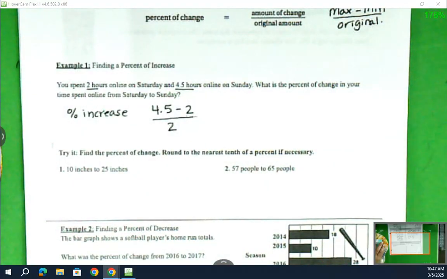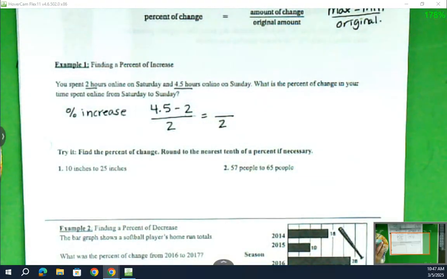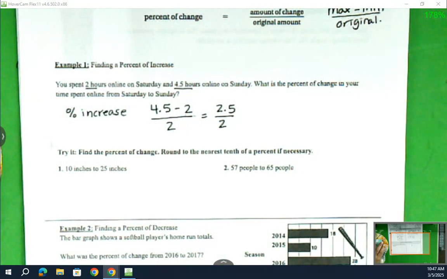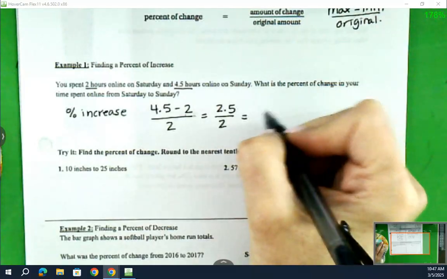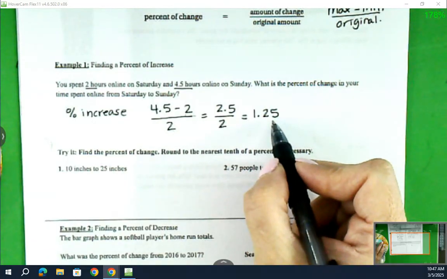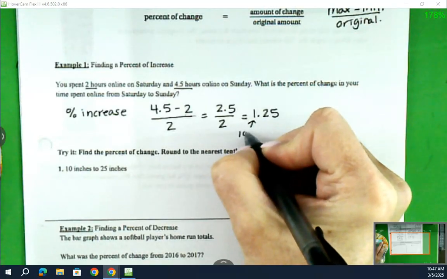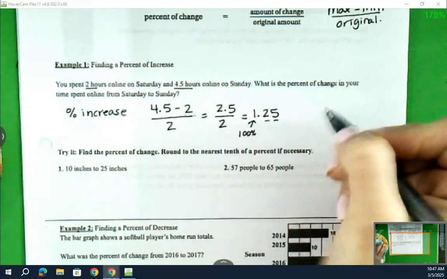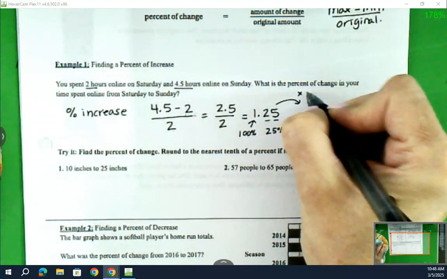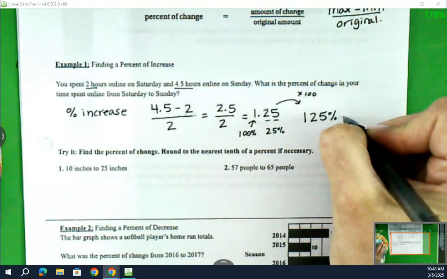So we plug that into our formula. Okay, so we're going to have 2 in the denominator. 4.5 minus 2 is 2.5. And then our last step when we have a fraction is to divide, and we end up with 1.25. And that is our decimal. We want our percentage for that. Remember, the 1 in front of the decimal here means 100%, plus the 25 after it for 25%. Or you can take this number. Remember, you can always just multiply by 100 to get your percent. And our answer is 125% increase.